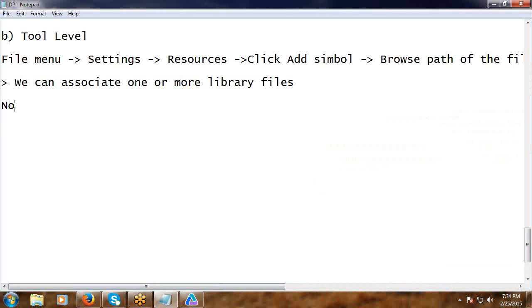For every test, one library file is not required.